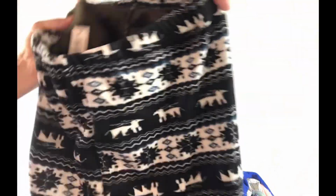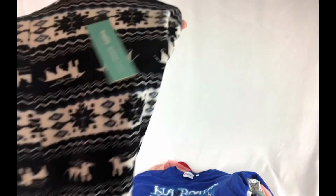American Eagle. Any rip type jeans I always try to pick up because they always sell. And this even has like the rip bottom. So those are nice. Threw those in there. These I picked up because they were new and they're just like a lounge pant. Has tags. True Fit. Not really sure about this brand, but it might fit my little girl.